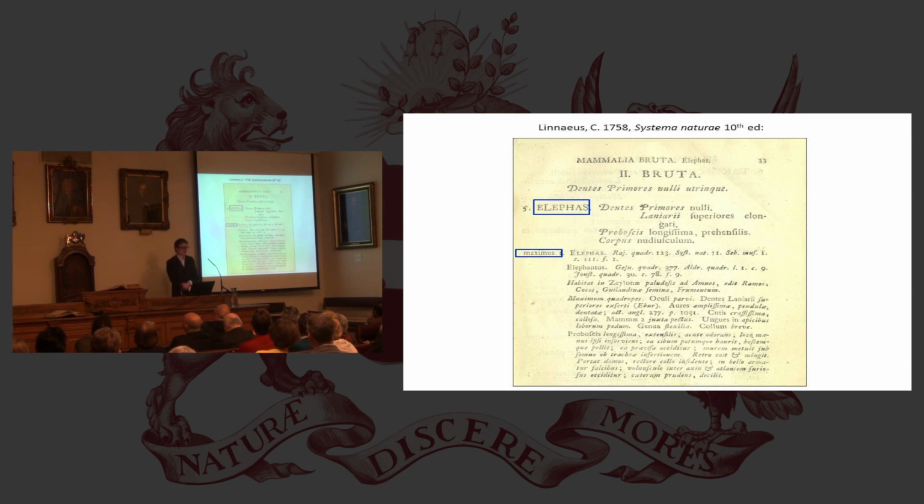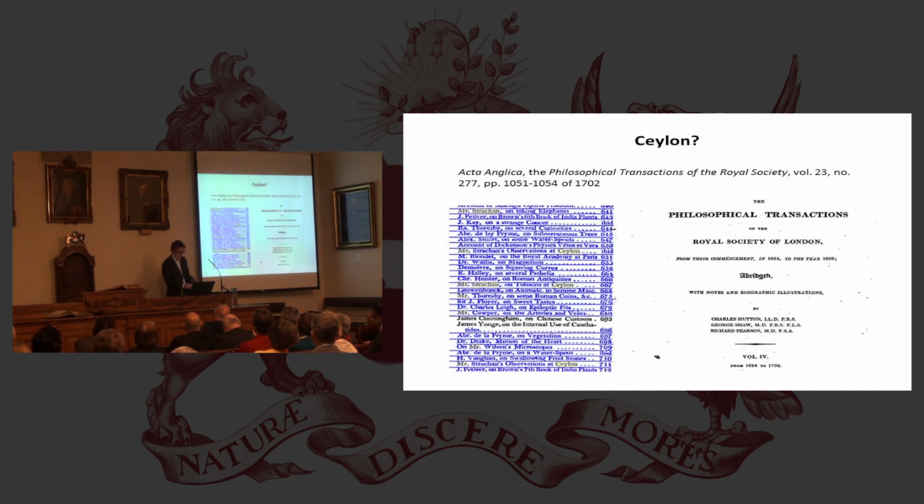You can ask yourself, does this mean he didn't realize there was more than one elephant? It's probably unlikely. But he puts them all together. He has his nice entry here, and this is where we derive the information about the type specimen today. So the first thing we can see is that he describes it as being based in Sri Lanka, Ceylon, a somewhat maybe strange locality to give it. And it's actually got itself a little bit of an interesting story here. But because it's based in Sri Lanka, we're fairly certain that Elephas maximus, well, we know it should be given the name of the Asian elephant.